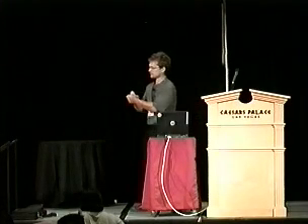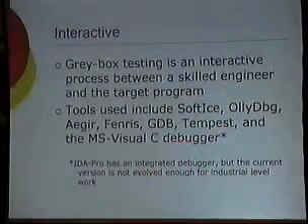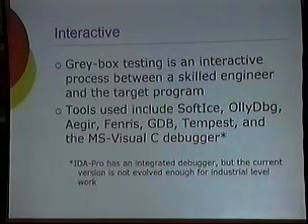It's obviously a very interactive process. This is something where the practitioner is going to be sitting there working with this thing, resetting the state of the program, changing some value, walking forward, seeing what happens. Again, the human pattern matching system is back online and getting what it needs. So there's a whole list of tools there that are used.